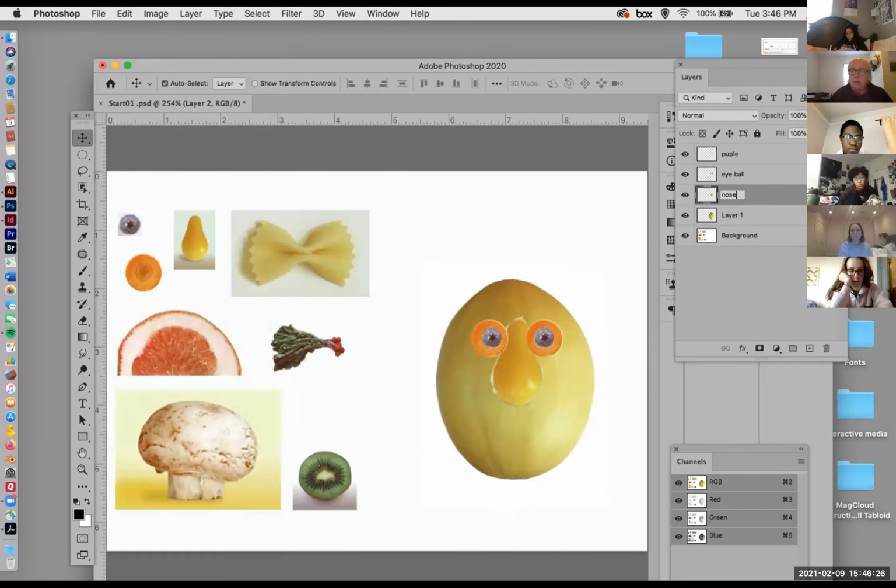We just did the scale here, and the nose happens to be behind the eyes. So I'm going to shift the order. I'm going to shift the order. It's hard to get it on top. There, it's on top. Now it's above the eyes.